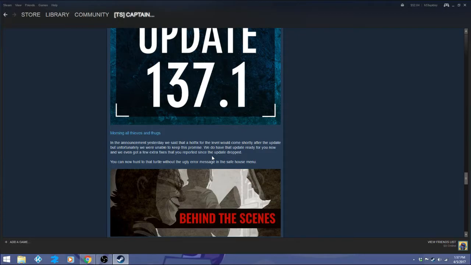And I think that's honestly the best way that you could have done this, and honestly the best way you've done any sort of content update, because it gives people time. Now, you can now hunt the turtle without the ugly error message in the safe house menu.